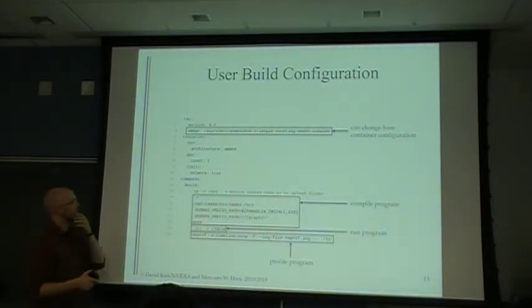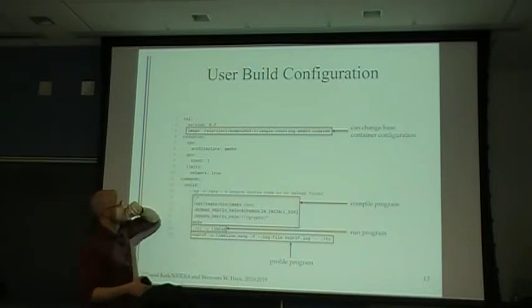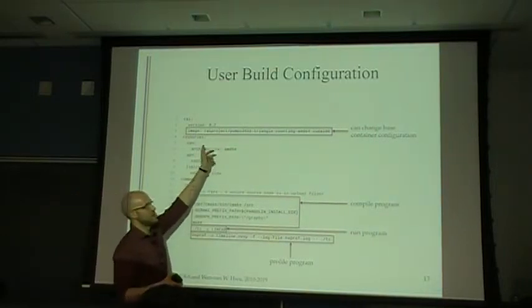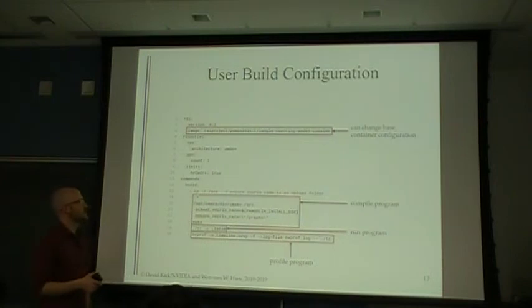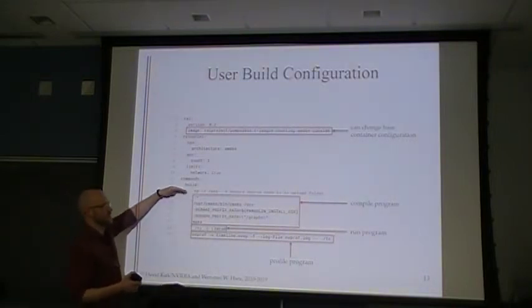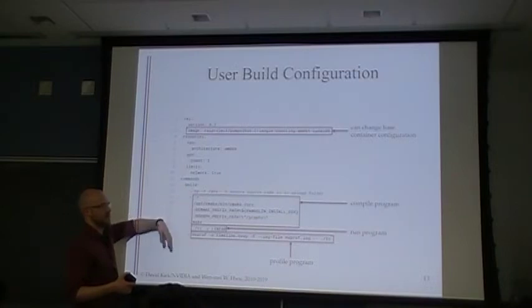Okay, but the important thing is that you can change the base Docker image that you're using, and actually I should probably update this so that I show you how to use RAI to build the Docker image also, because that's what you'll need to do if you want to create your own environment. But then these commands here are just what's executed in that environment, and they're just executed in order.